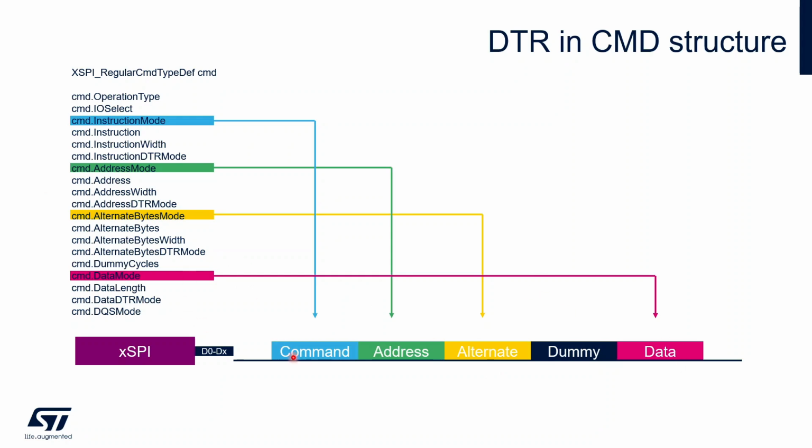You can select if you want to use the command or not. You always have the possibility here to decide if the command or address will be sent or not. So in our case, the first command which we want to do is reset. In this case, only the command will be used, and the rest of this part will be set so that we don't want to send it at all.